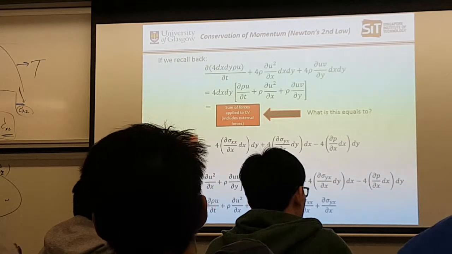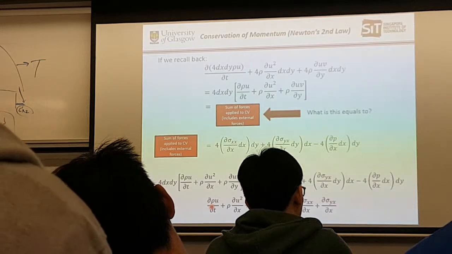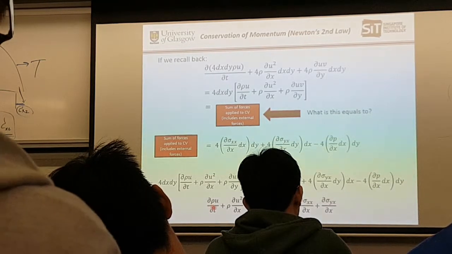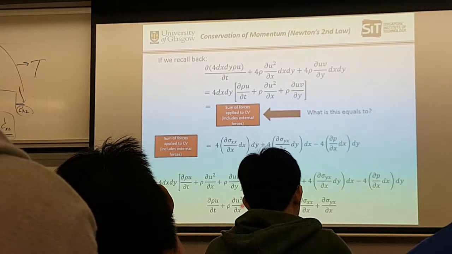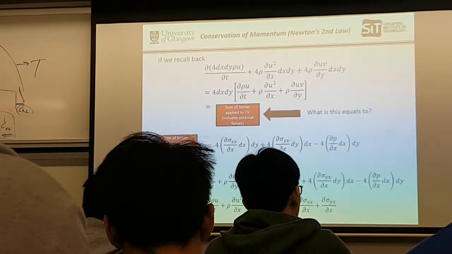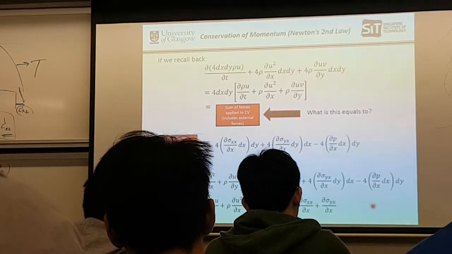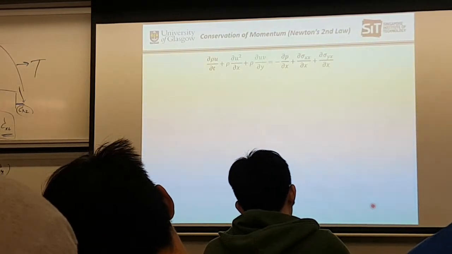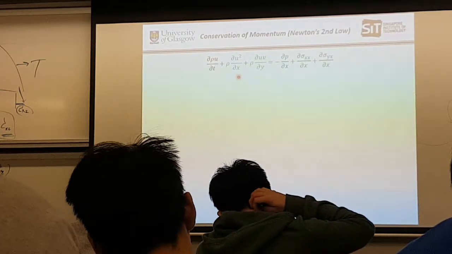So this equation here is where we can actually start to simplify. As you can see, we have the partial derivative of rho u. That means it can be a partial derivative of rho or a partial derivative of u. Same for this, there's a u squared, there's a uv here. So we can actually simplify these equations now. For those who printed this in black and white, maybe you can't see clearly, but I actually color coded all the equations here.